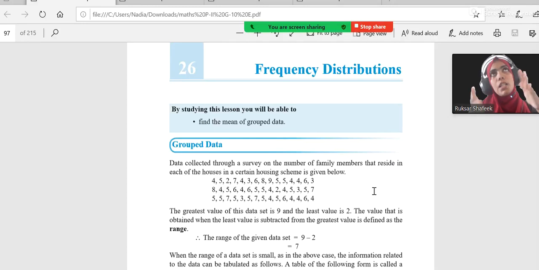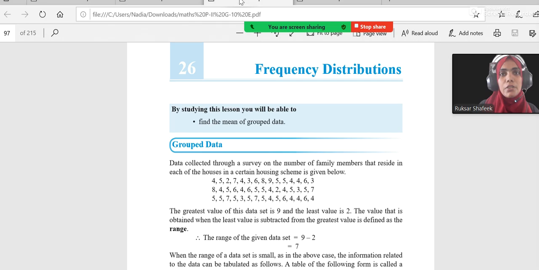We're going to start a series of sessions where I will be discussing some questions that are mostly mandatory in the O-level past papers. That is frequency distribution, or in simple terms, mean, mode, range, and things like that. I have taken a couple of papers to show how this question comes every year, so I'm going to prepare you for this type of question in this video.